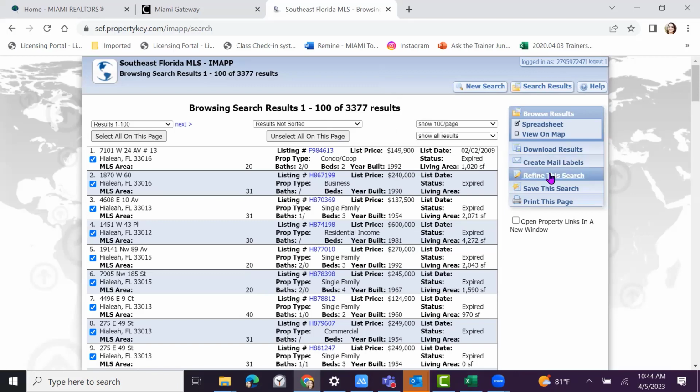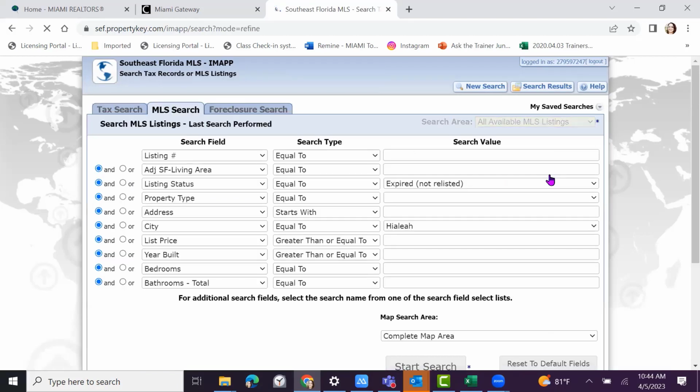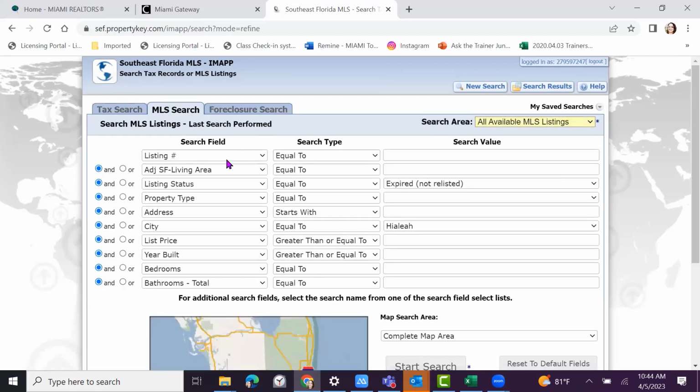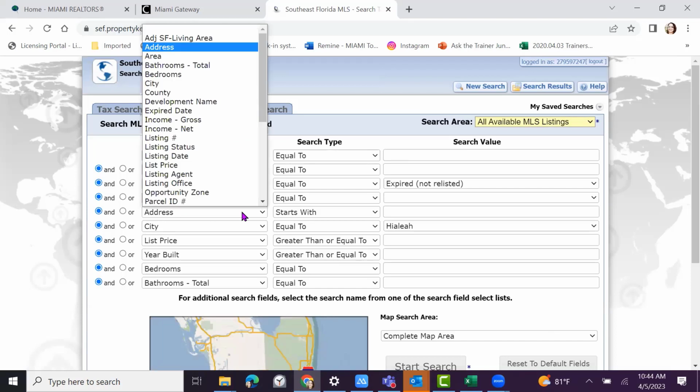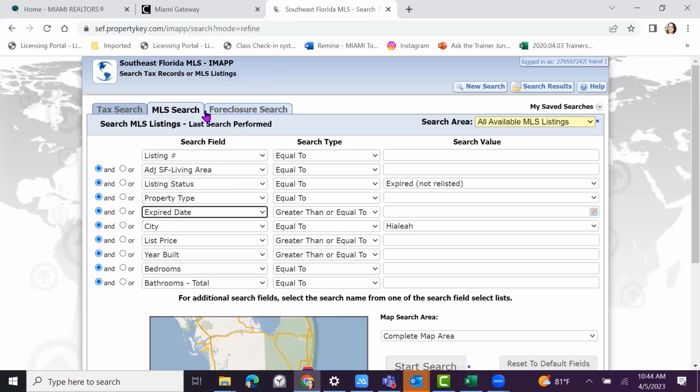I'm going to click on refine this search, and we're going to add in some parameters with a date. Another option. So let's look for expiration date. I'm going to go ahead and just change the address option, but as you can see, you can change whichever ones you'd like. Expired date, greater than or equal to.